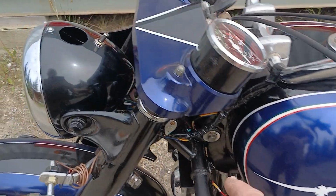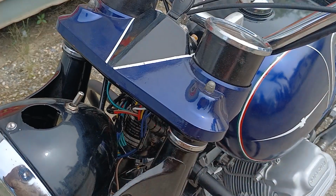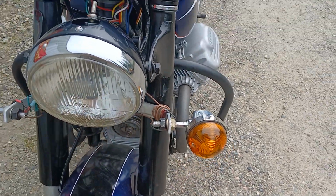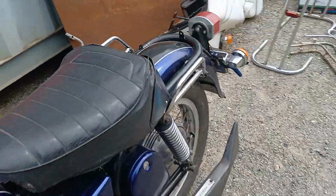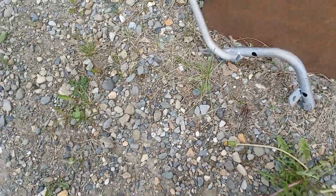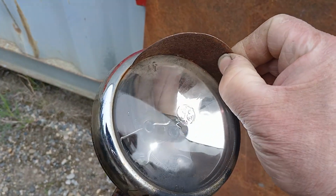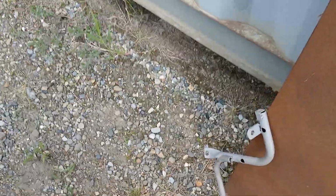The wiring at the moment is still not finished at the front end. I've left it bare so that I can wire in some auxiliaries, some auxiliary lights. This is just temporary, please ignore it. I'll put in some auxiliary lights. The ones I want to use look very much like these. These are toast, obviously. But if I can find something that looks like that in an LED, but without it looking grossly like an LED, that's what I'll use.